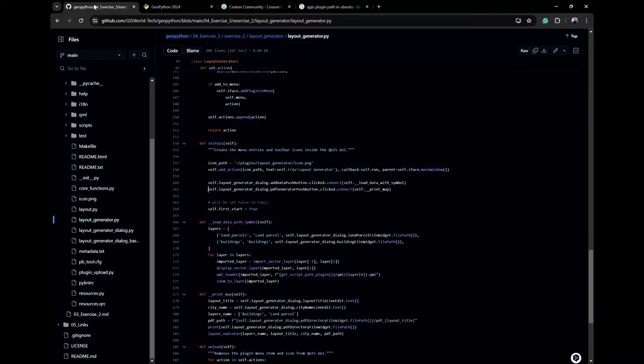This plugin I started with 3.16, and after that, when it went to 3.22, and right now 3.34, it has had a few changes. But the good thing about QGIS is that it is open source, so we just raise some updates and then every user can update. So I think the version is not a very big problem in such a case.